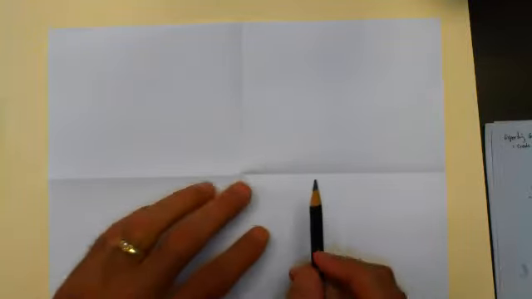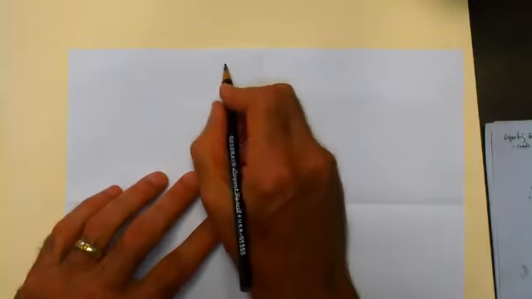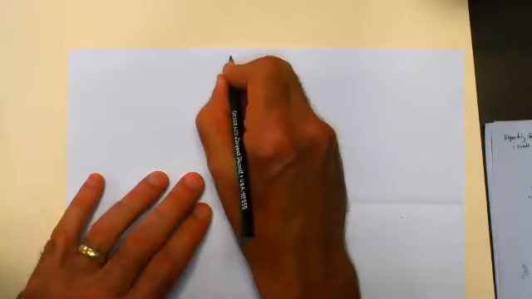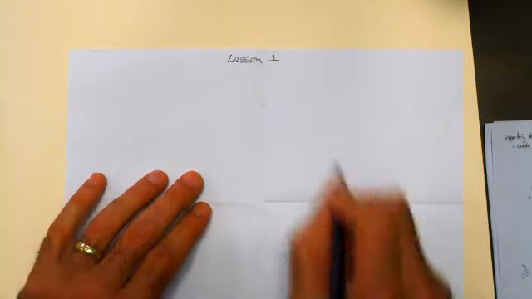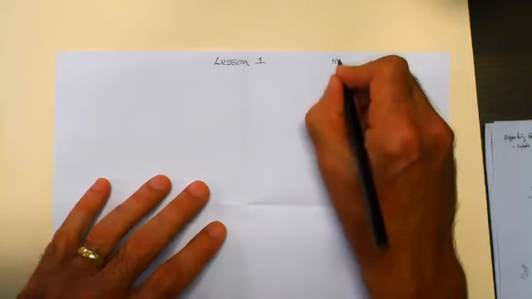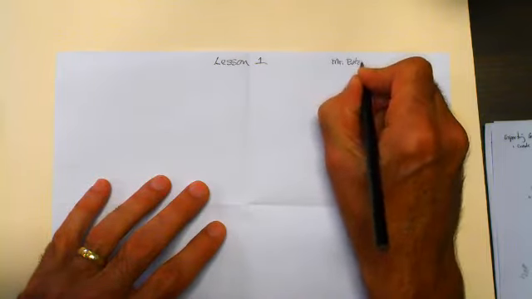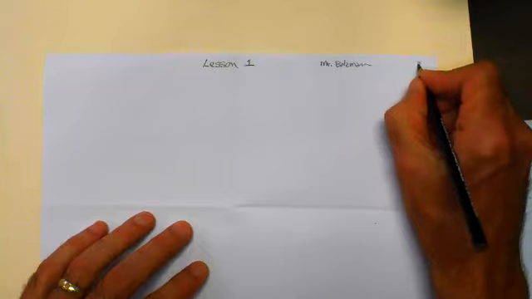Then at the top, I have a couple different pencils I'm going to be using. One's darker and one's lighter. And I'm just going to put up here lesson 1. So if you could put lesson number 1 and put your name. And put the hour that you're in here. I'm just going to assume that this is a 2nd hour, so I'll put 2nd hour at the top. So I have lesson 1, your name, and the hour.